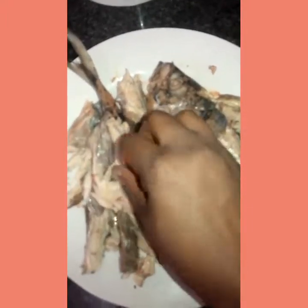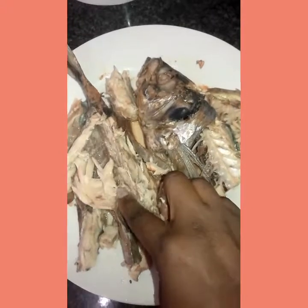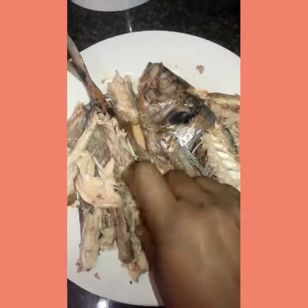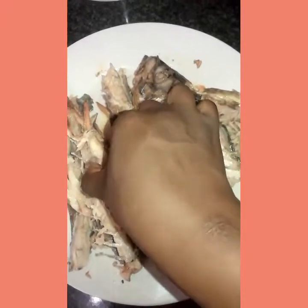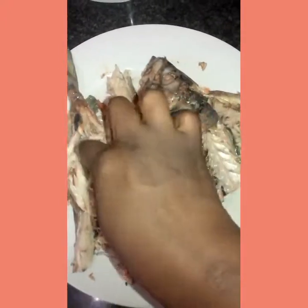It's still a little bit hot. I advise you to let it cool down and then remove the meat, because you don't want to burn your hands.